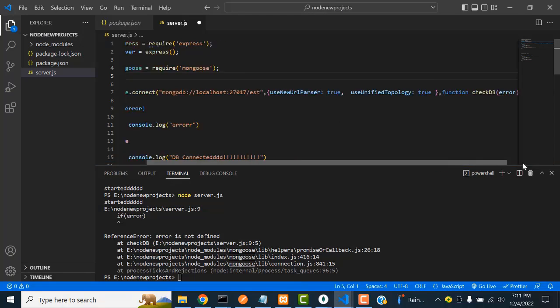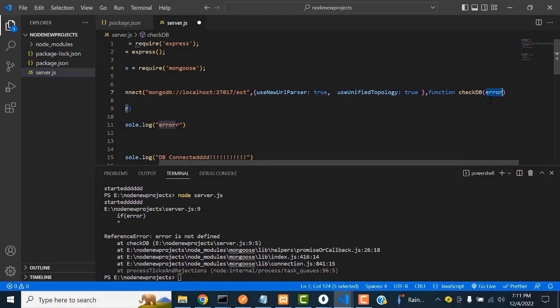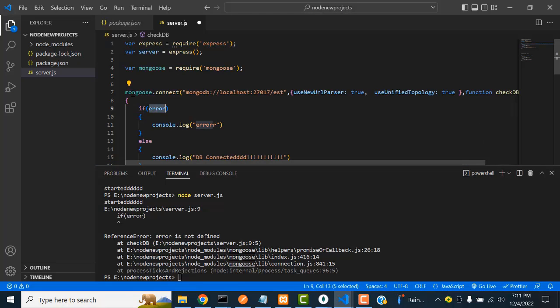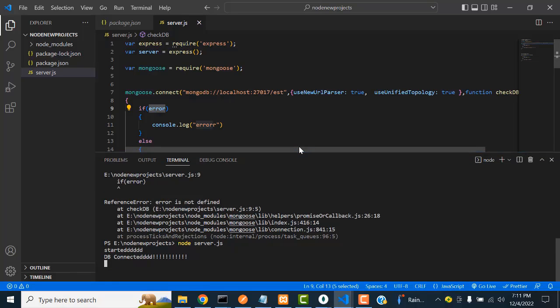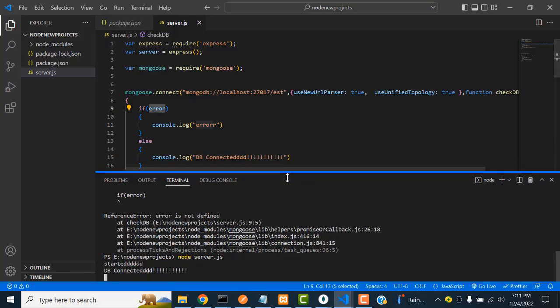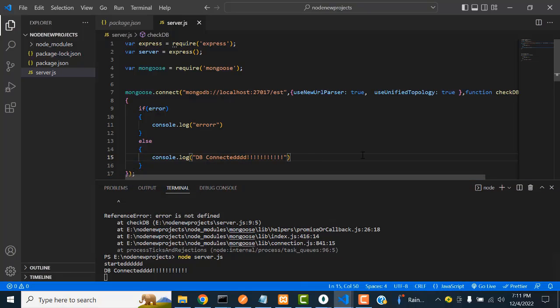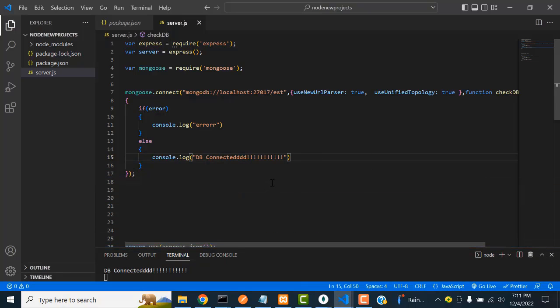The function I have written is a blank function. Inside the function we have to type error. Then only this error is coming here. That's why it shows there. Save all, again. You have to type again. Now your DB is connected successfully. I hope you guys understood the things well. Right now, what I'm going to do is, after done the stuff, I'm going to create the new folder which is routes.